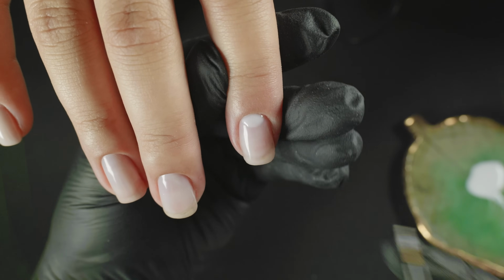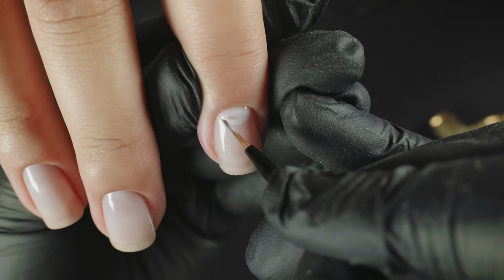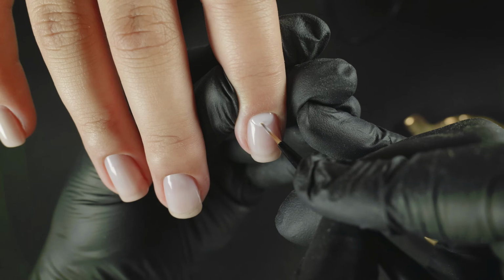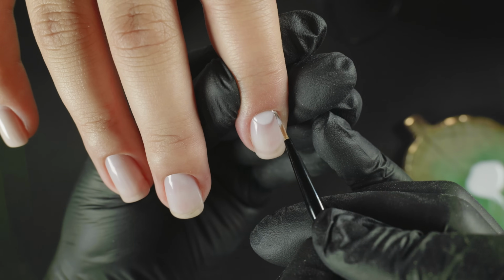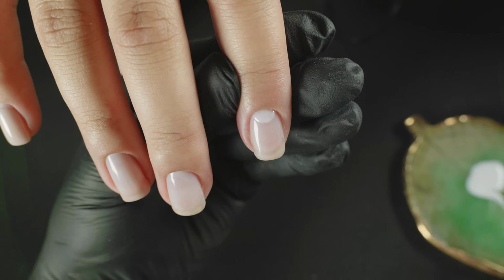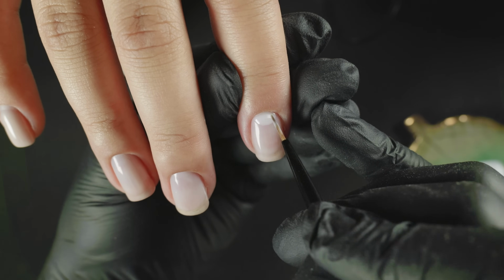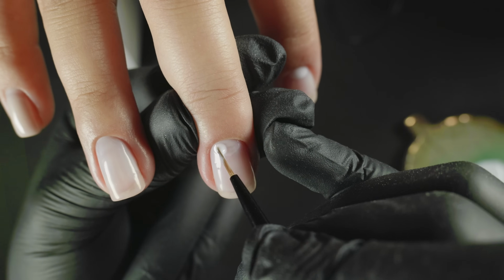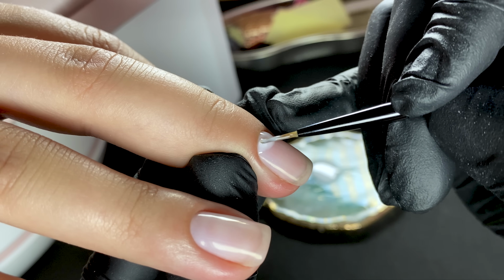When you've outlined the lunula, take a tiny drop of gel and fill it in. Use a fine brush because you need to get the material under the cuticle, and it's much easier to do this with a thin brush without any flaws. Next, tilt the finger downwards and do the same on the rest of the nails. Since we are applying gel near the cuticle area, use a minimal amount of gel to prevent chipping. Even with a small amount, the lunula will still be visible.